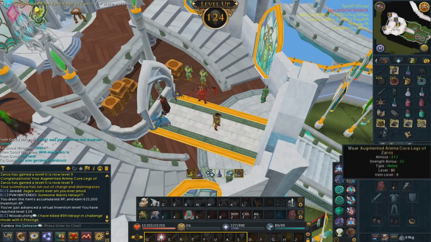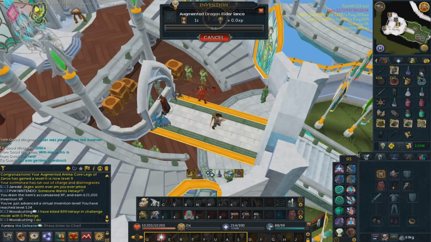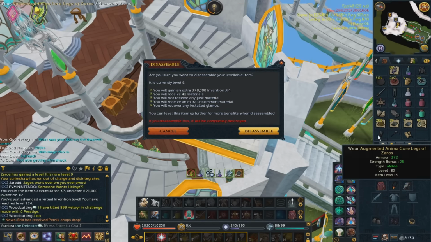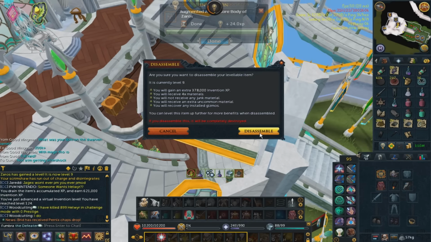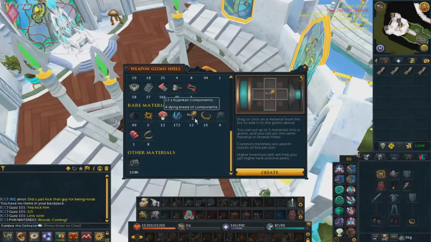To get these perks you have to buy either the new weapons or armor for the appropriate faction, augment them, and I'd recommend leveling them up to level 9 for 4 times components, and then disassembling them. Ouch. Once you have the components you can use them in a weapon gizmo to make your perk.